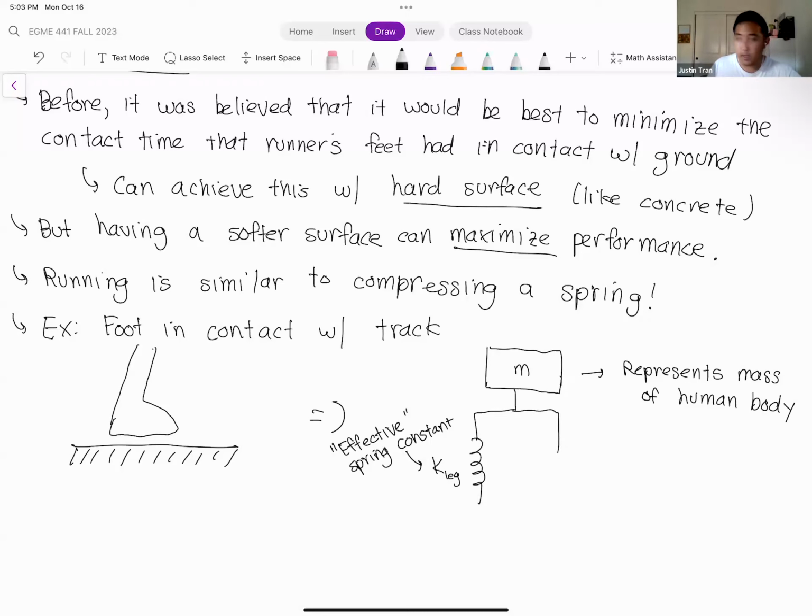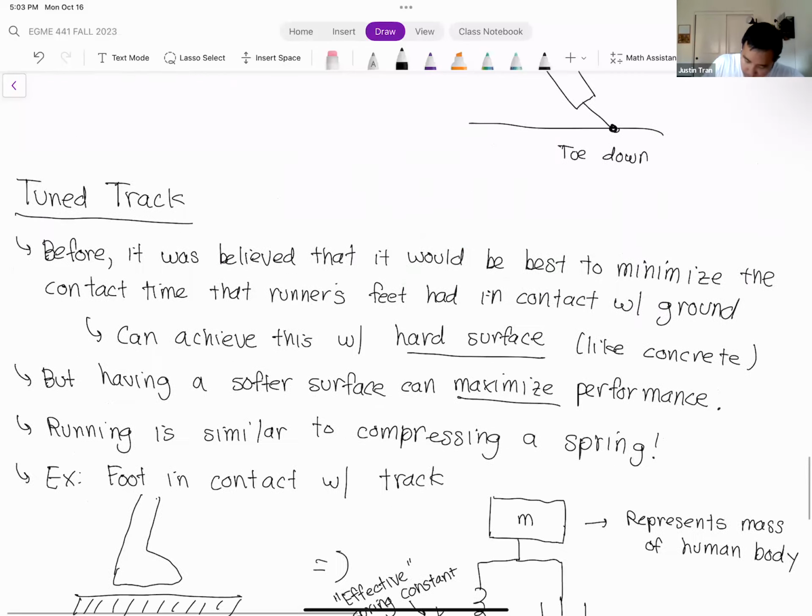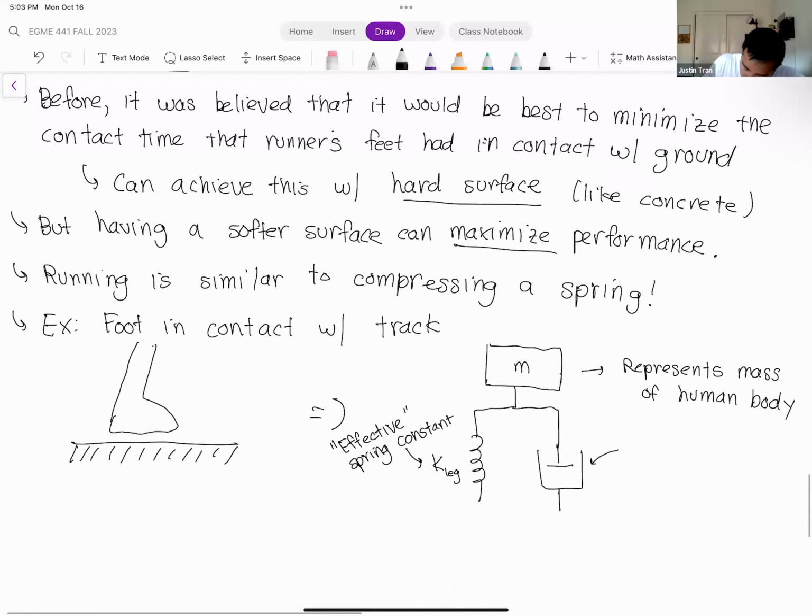The other thing that we can use to model your leg here is a dashpot, and that's to represent either viscous damping or frictional damping. Like I mentioned before, whenever you have a mass-spring system like your leg, there's some energy loss associated with slowing yourself down, braking, restoring balance, things like that. Whenever you have an energy loss mechanism, you can represent that with what's basically called a dashpot. This right here is a dashpot.